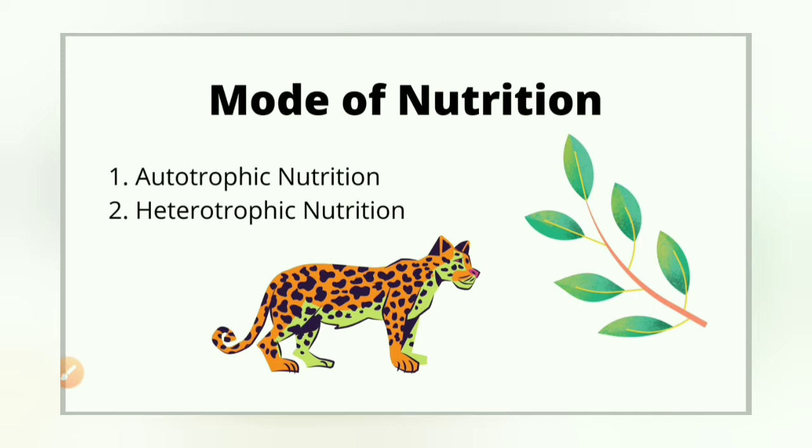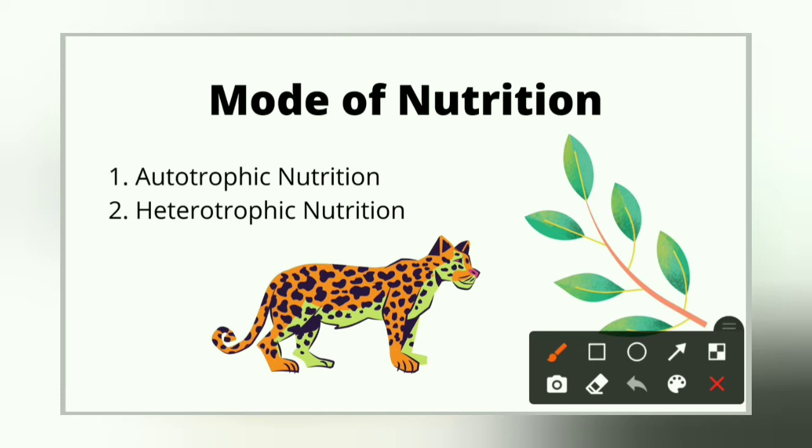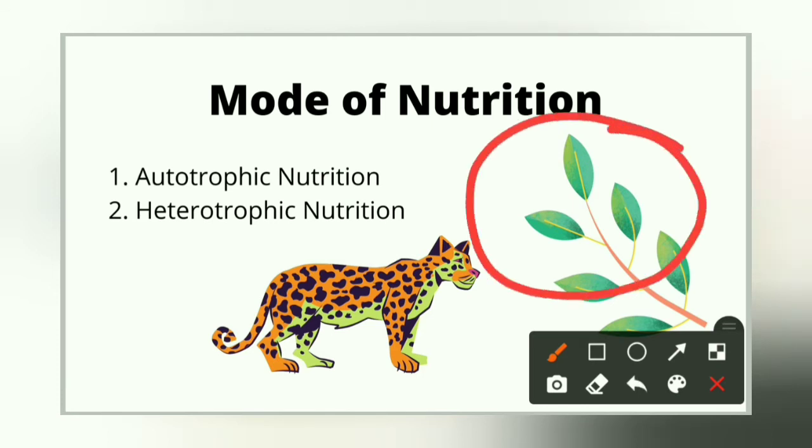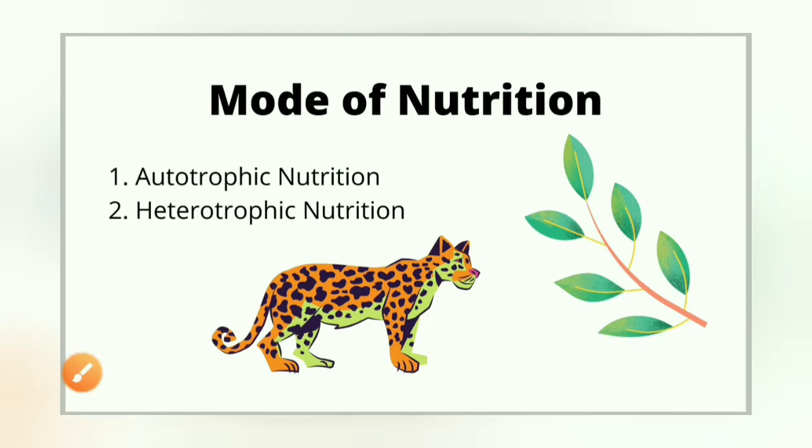Now in the case of autotrophic nutrition, autotrophs are plants and trees. Trees don't have a mouth because they don't need a mouth to eat. They are not hunting anything. They create their own food in their body. So in this chapter, we are going to mostly concentrate on plants. We are going to talk about the nutrition of plants in this chapter.